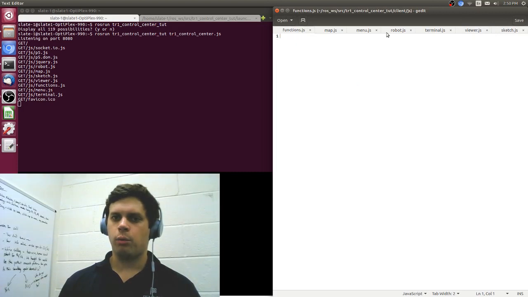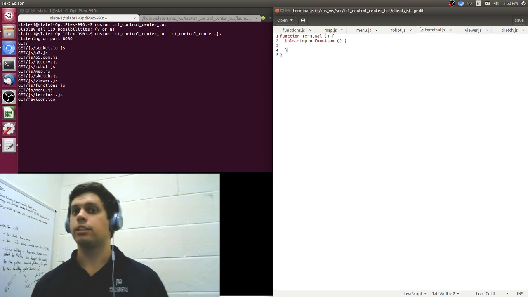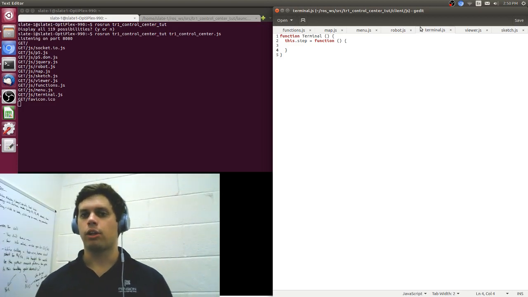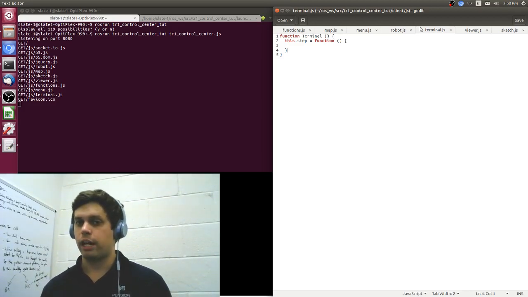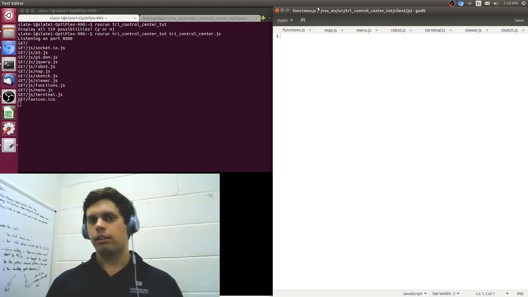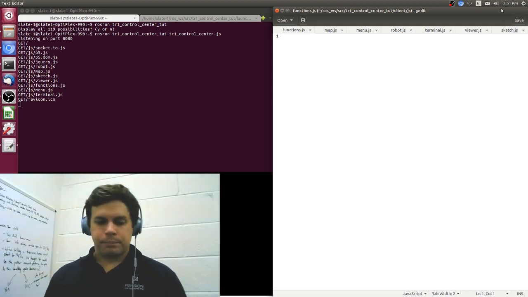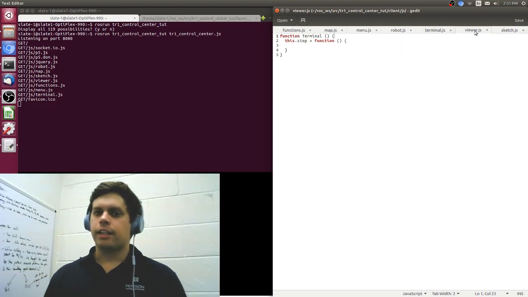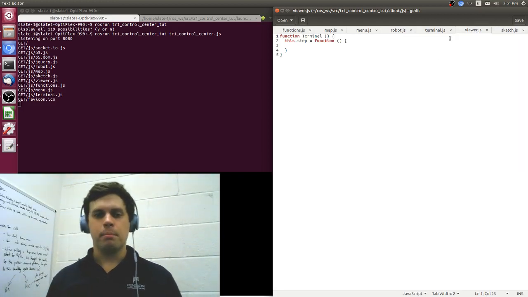We can ignore what the functions file is going to be for now. It's going to be a list of functions that you can call within the terminal. It's also going to keep track of what the arguments are, how many arguments, and all that kind of stuff, so we can do all the error checking. If you want to add a function, much in the same way that we did with the command lists on the back end, this is the front end version of that. Just some really basic, simple error checking, so that we know what the actual functions are, and we can do some stuff with that in the menus and the help sections.